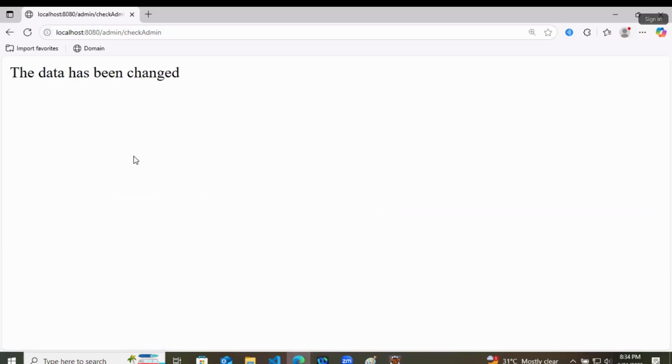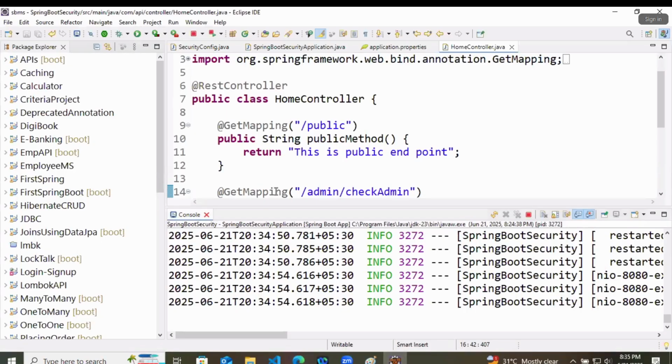The changed data is also available. Change whatever you want. See, we are logged in here from very previous details, but still the changed data you are able to get. What if I am creating a new controller here?